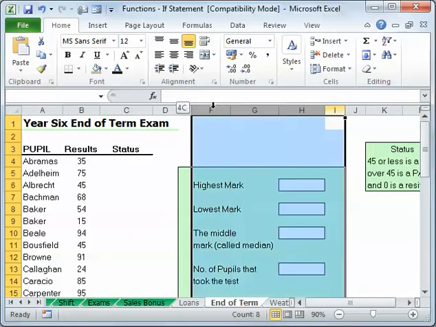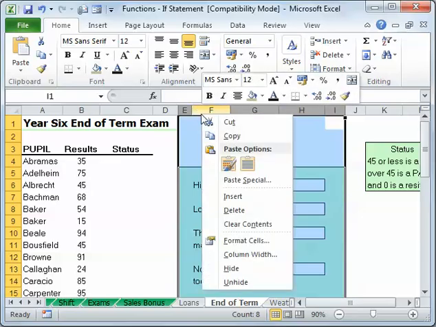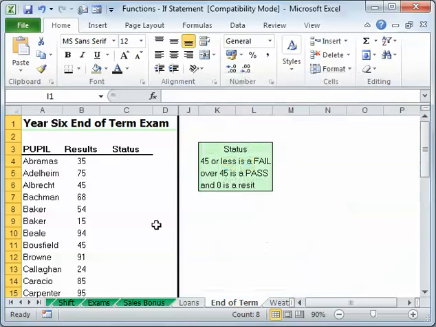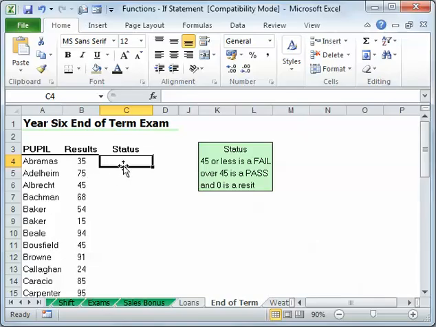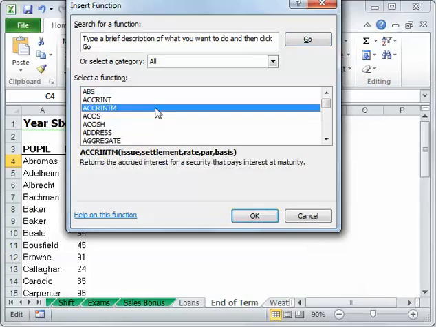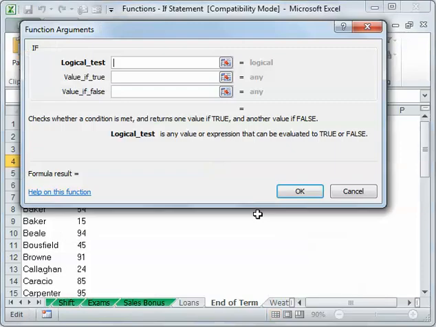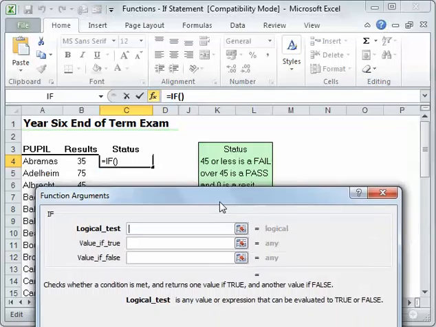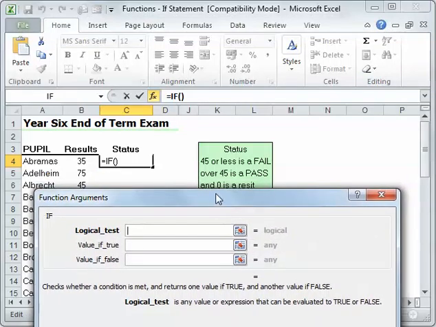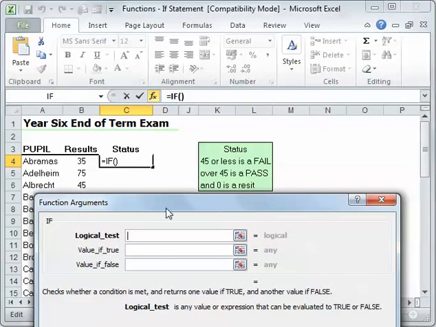And I'm just going to hide all this stuff here so I just see what I need. So I've got my results and I've got the status. Now I'm going to do this one using my insert function because, as I've said before, memory is like a sieve and I can forget even the three arguments. So I like having my little, what I call the wizard, my function arguments, with me.